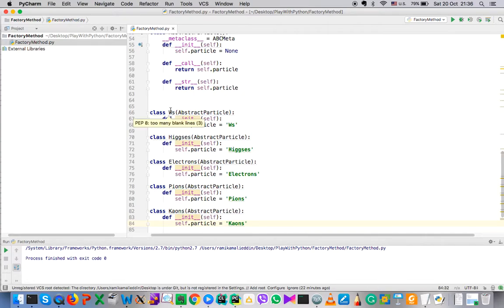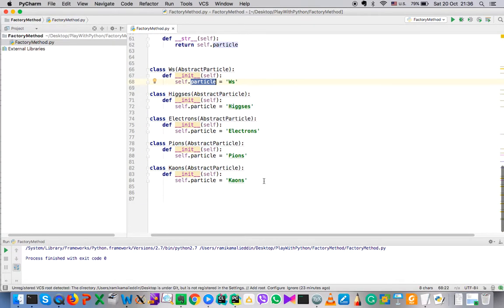So class W's, it inherits from abstract particle, and what it does, it just sets the initializer internal field particle to the string W's, and that's why here our printing will be already done properly. We don't need anything extra. And the same for Higgses and for electrons, pions, and kaons, exactly the same logic.